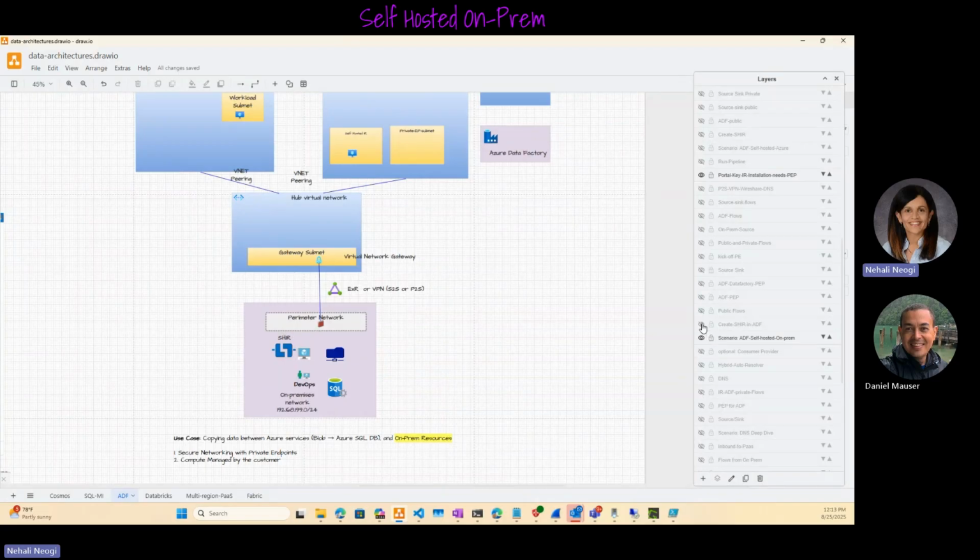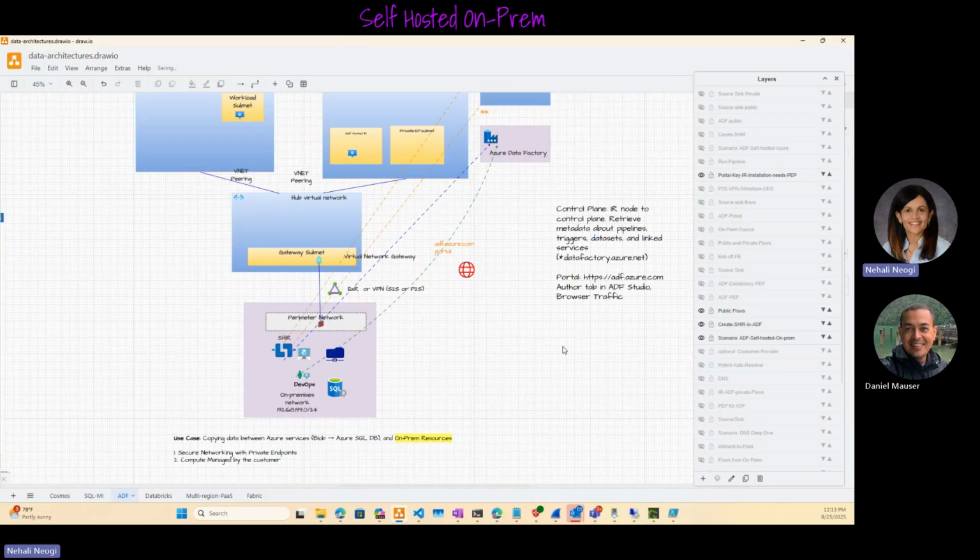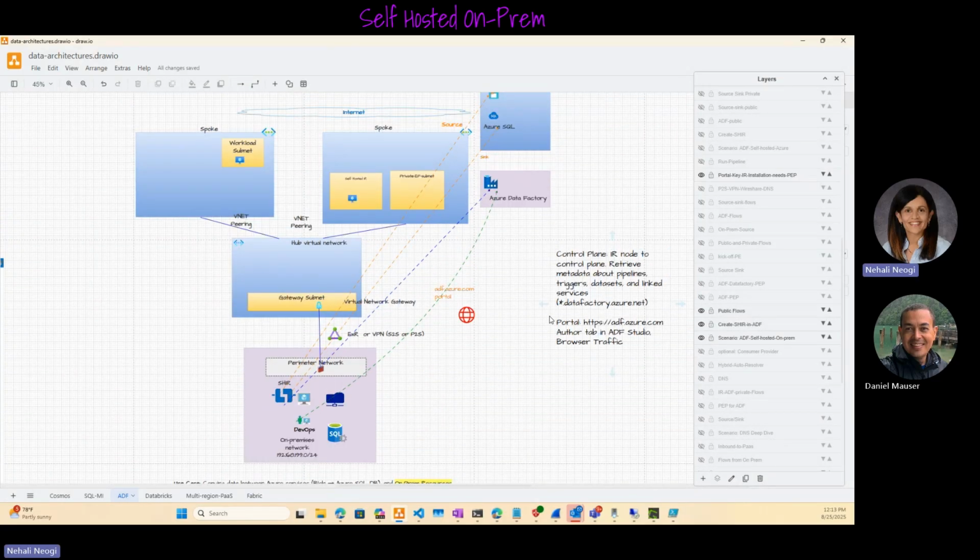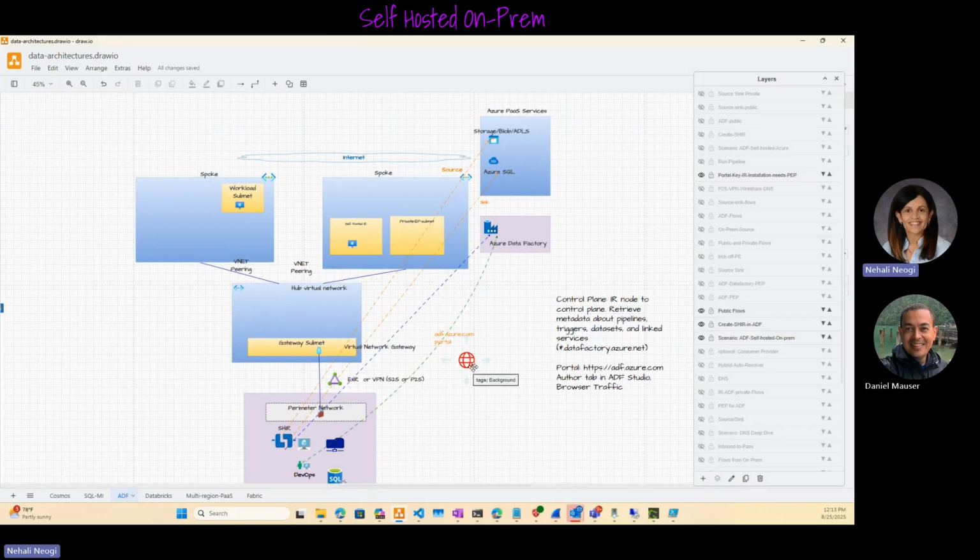So let's look at that. I want to share a few flows where everything still is public. You can access the data factory through public, you can access the portal through public, and of course the source and sink through public.